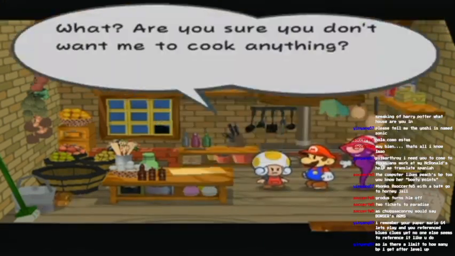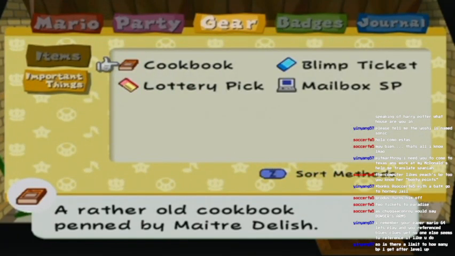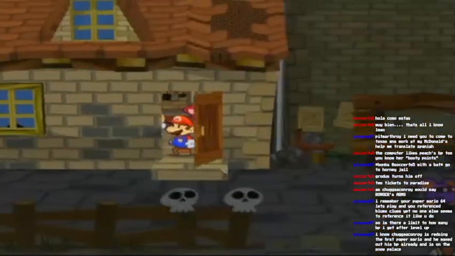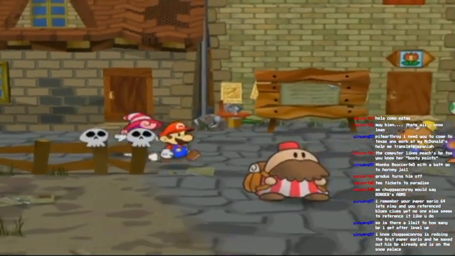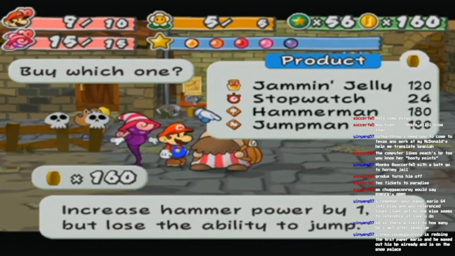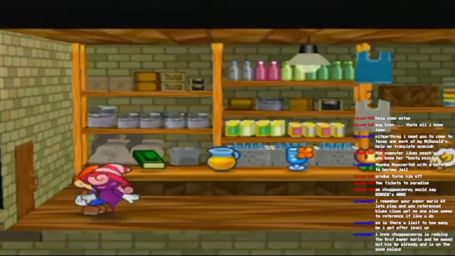Yep. Did I give her the book? Do I need to leave and come back? Alright, well. Maybe I just keep it on me rather than actually physically giving it to her. Who knows? I can't afford these. Even if I wanted them, I don't want the jam and jelly, and I'll pass on the stopwatch. You can also come and buy these Super Luigi books.